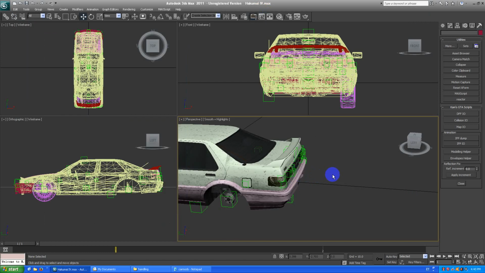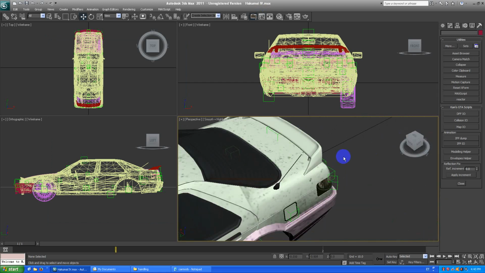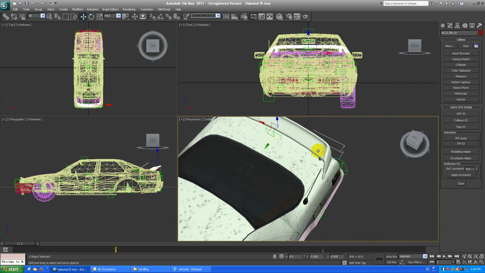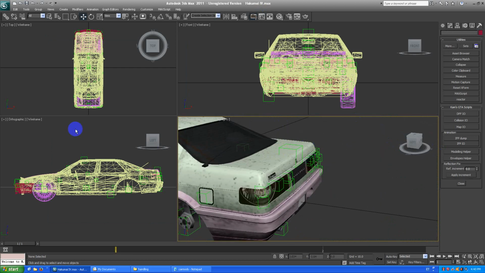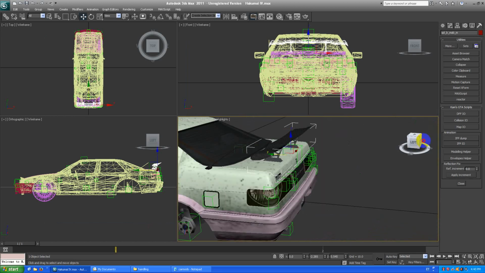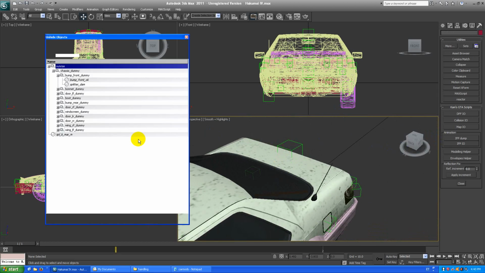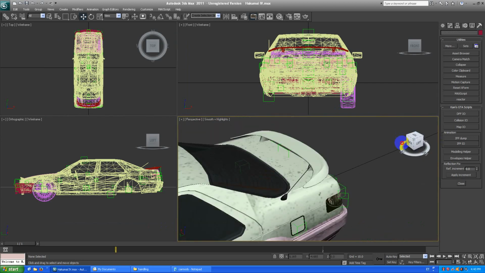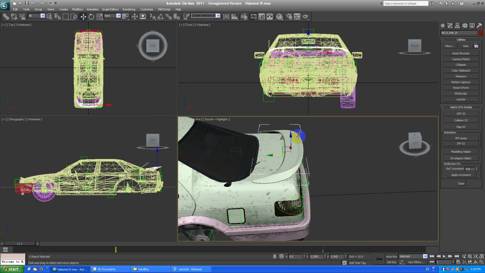But I'm afraid these ones are not going to look good. Yeah, maybe it's not the best, because the shape just doesn't fit this car, so I'm not going to do anything with it. I will just delete it. Now this one, actually again, maybe it's not the best, so I don't like it that much. I'm not going to use it. And let's see this one. Yeah, it doesn't fit this car. It's too rounded for this car maybe, so I'm not going to use it. I'm going to delete it.